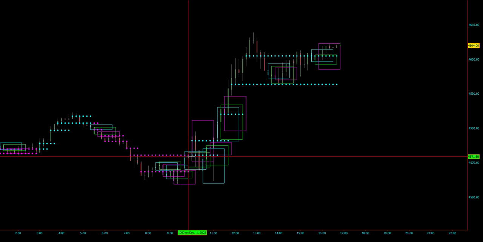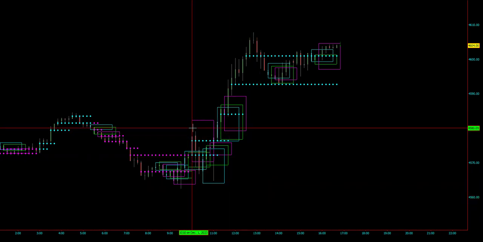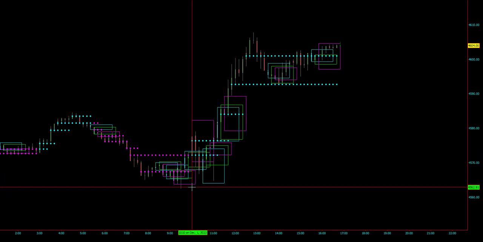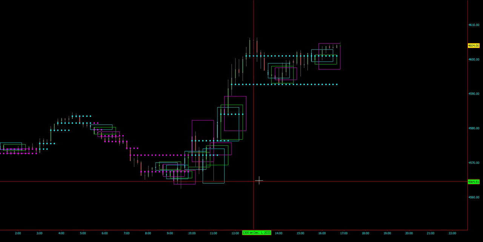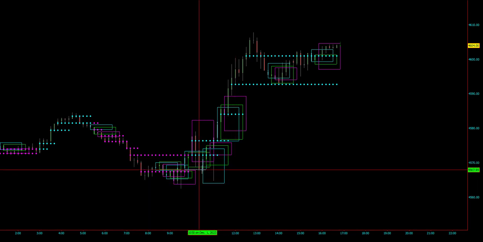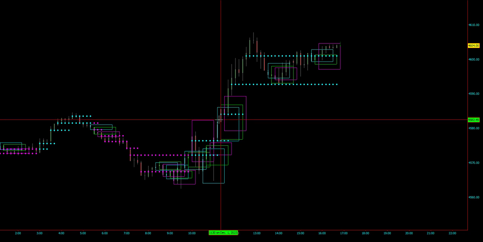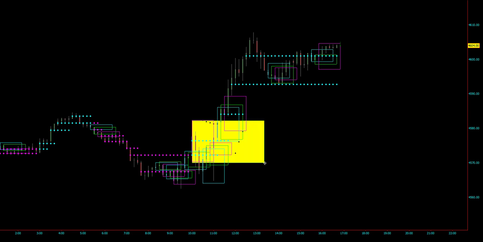The trend has shifted on the long side. The boxes are coming after this. This is the first one which came, and then we have another one wrapping around after this. A couple of boxes showed up here. So what is my job? My job is to find out the least. Now this again, if this is my first box and the break of that is, let's put it, this is the first box.